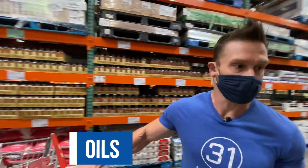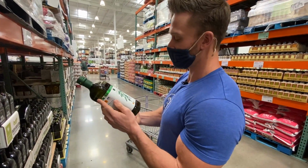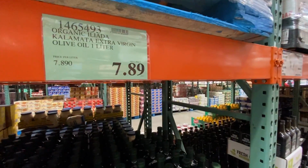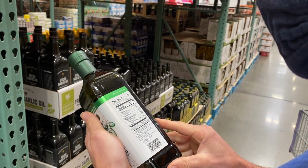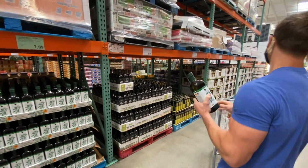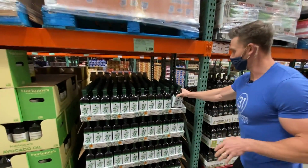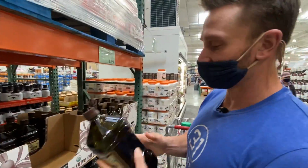And then here we have a different olive oil. What's this one? Kalamata olive oil. Ooh, that's a really good price on that too. $7.89 for a liter. Ooh, nice. I have plenty of olive oil from so many grocery hauls and stuff. This would be a great one. I'm looking at what I see right here, and price-wise, you get organic. Wow. It's the only organic olive oil. Wait, there's one at the end there, but $7.89 for an organic liter of olive oil. Let's compare that to this one down here. This is a better price, but I really like that Kalamata idea.